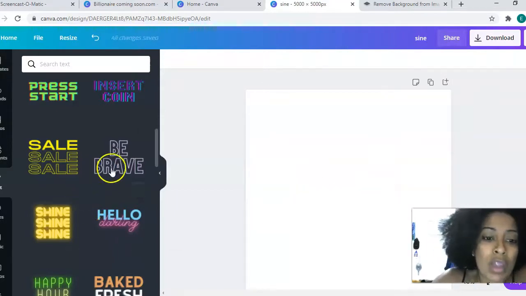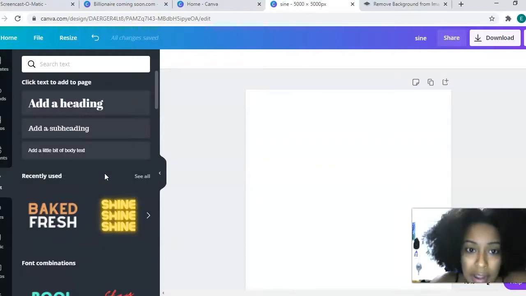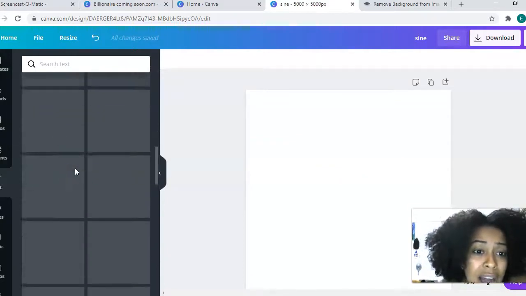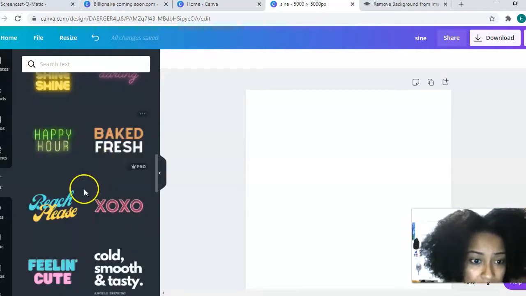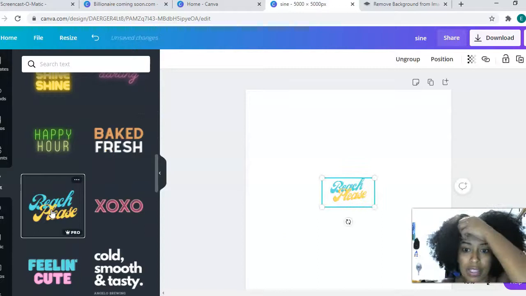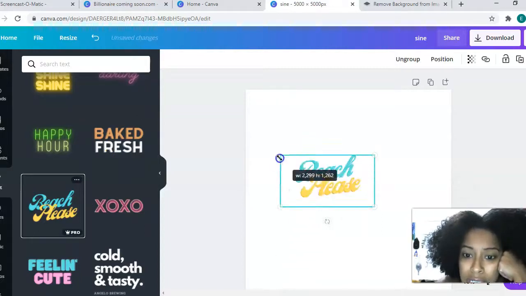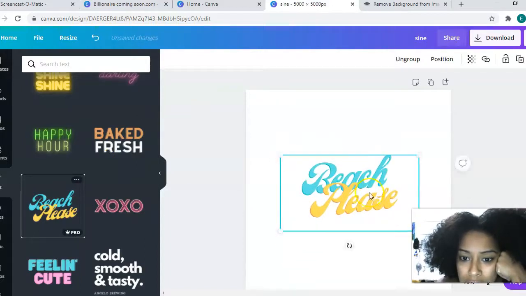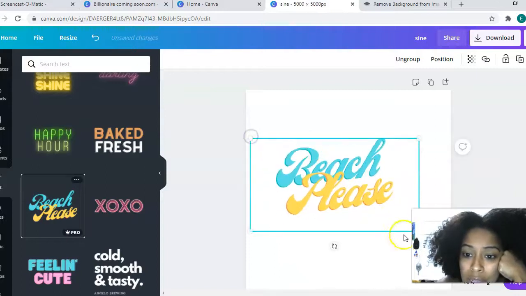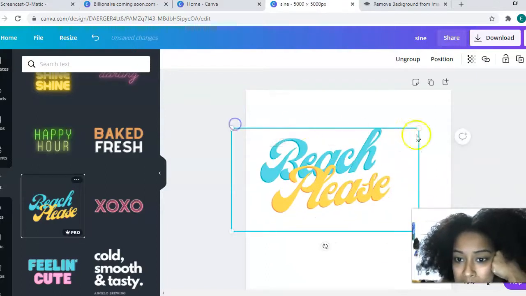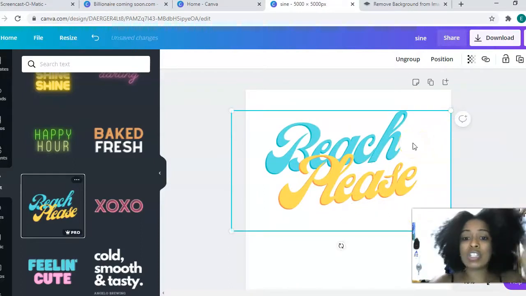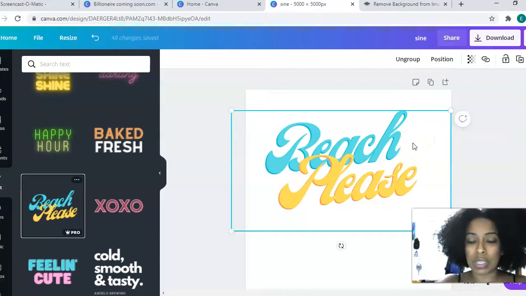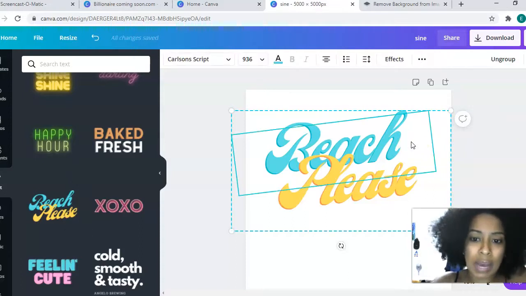So you get to play around, guys, with the font, right? You get to see here there's many different fonts. You can just play around with that. Like, this is so cute, right? So for me personally, right now, one of my companies is I'm selling CBD products. So me personally, I want to create my own CBD shirts. So let's say I want to use this right here. This is very cute. This is perfect.